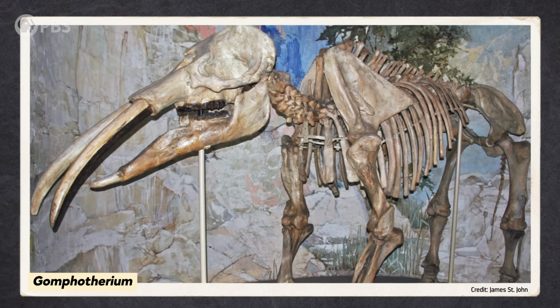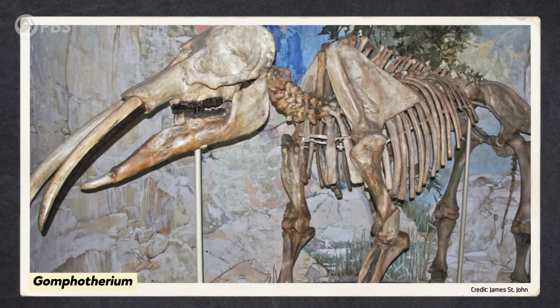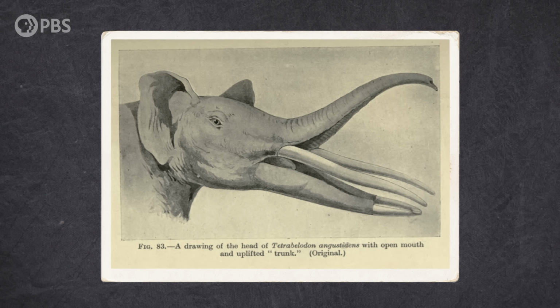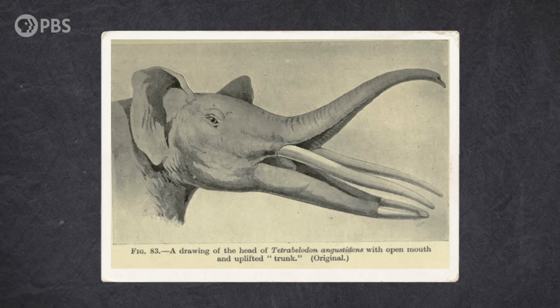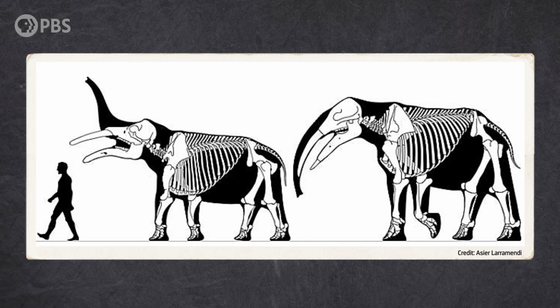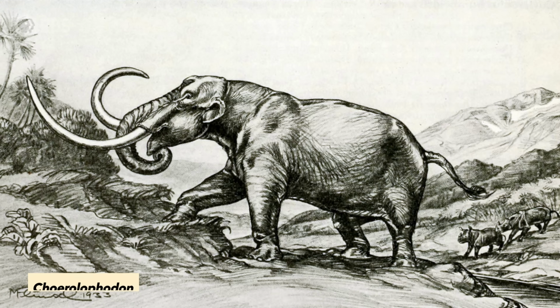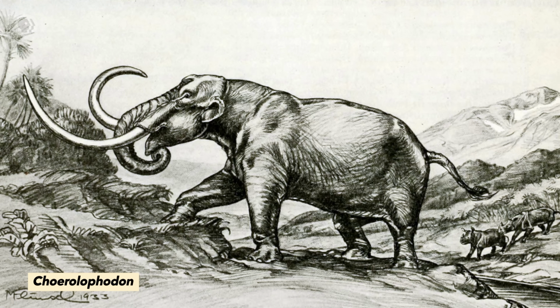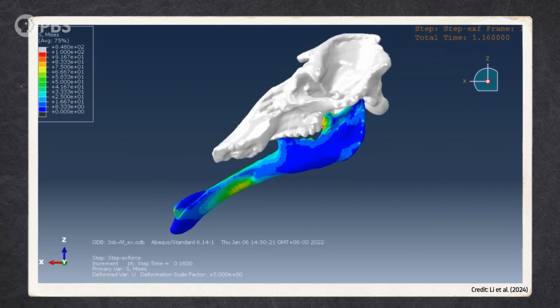At least, sort of. Take the likes of Gomphotherium. This species had extremely silly-looking lower tusks. Picture the upside-down mouth of a cartoon bunny, and you're getting close. And while it was a far cry from an elephant jaw, they did have an elongated trunk based on shared anatomical traits with modern elephants. There was also Chirolophodon in Africa and Eurasia, which kept the length in the lower jaw but dropped the lower tusks, making it much more elephantish looking.